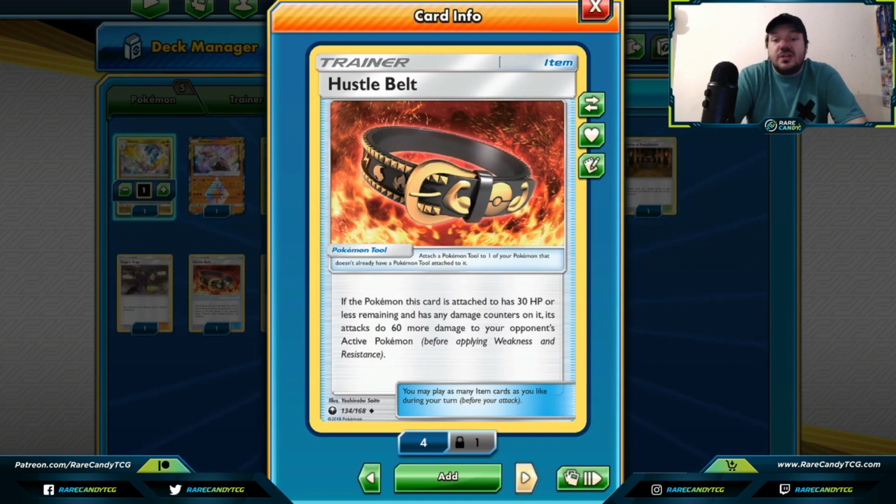So I've been using this in my Spiritomb deck, which adds damage counters to itself, and in combination with Rainbow Energy, you can build up to a sizable amount of damage really quickly, and Hustle Belt can help hit some obtainable numbers, especially in a format that's dominated by these huge tag team GX Pokemon with upwards of 300 HP, but most notably in the 240 to 270 HP range.